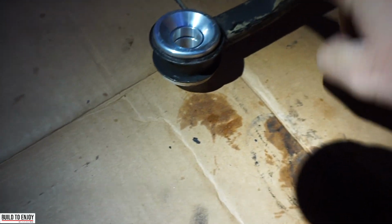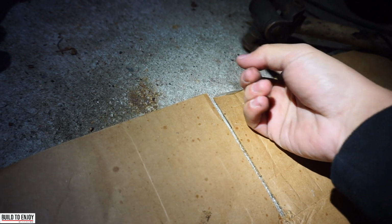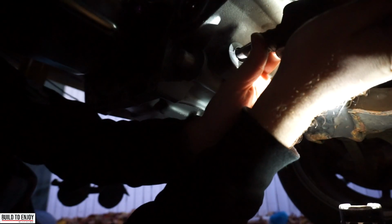Obviously shifting is not new, but that's in. The pin I lost, so I'm going to get one from my friend on Monday, or just order one. It's like $8. So I'm going to put everything on and then do this. I'm going to connect that first, put this, and then go underneath the car to put the shifter up. I'm not going to be able to do this again.